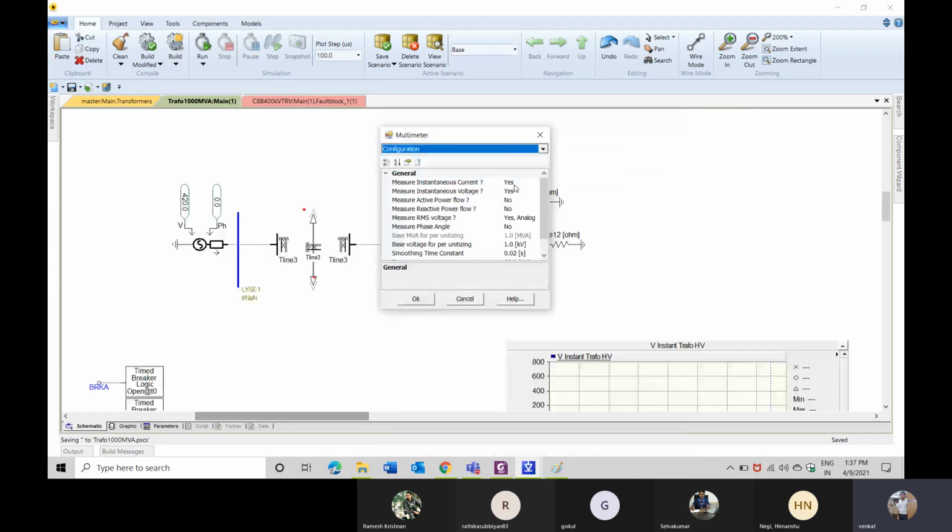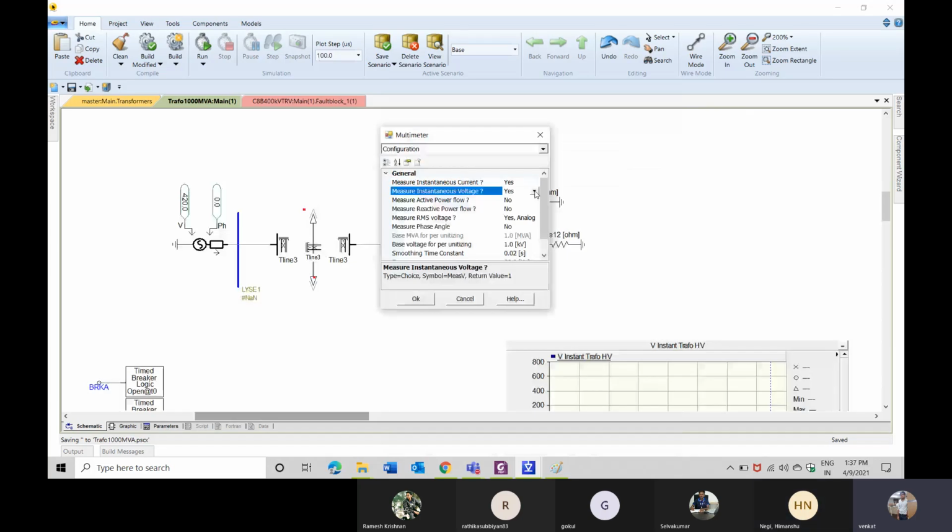One is the inrush current, which I have shown here, where I have put the instantaneous current as yes. Next is the RMS voltage, which you have to measure. And then the next value is the instantaneous voltage, which you can keep as yes if you want.